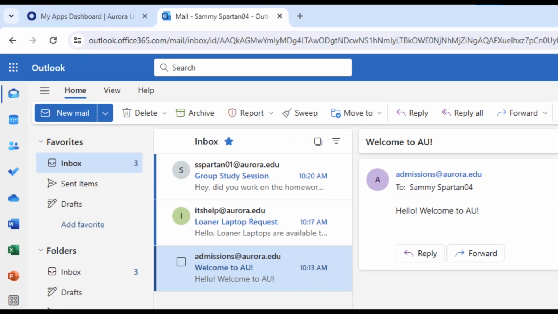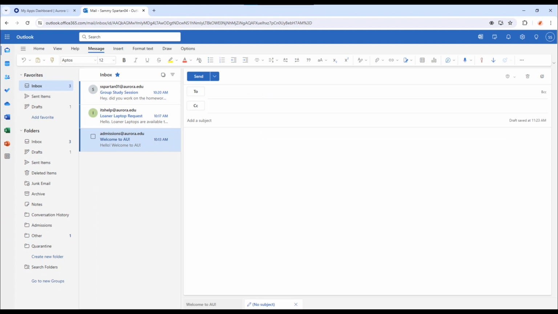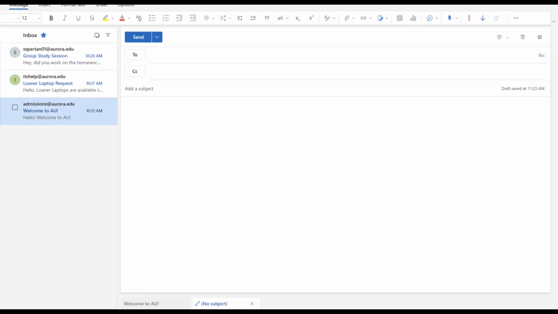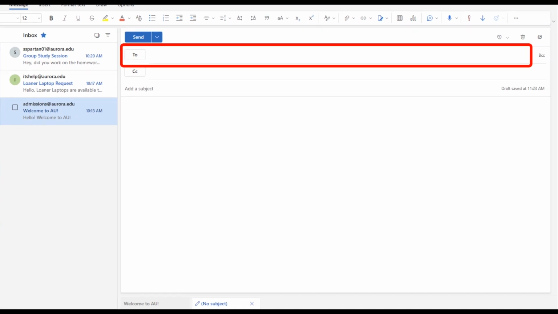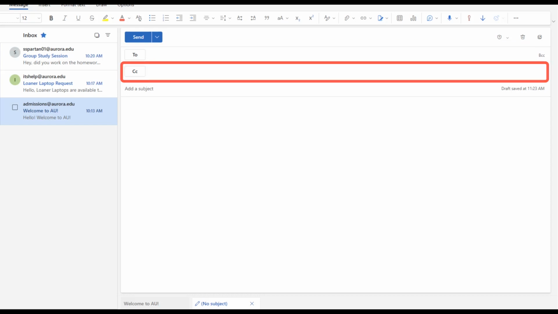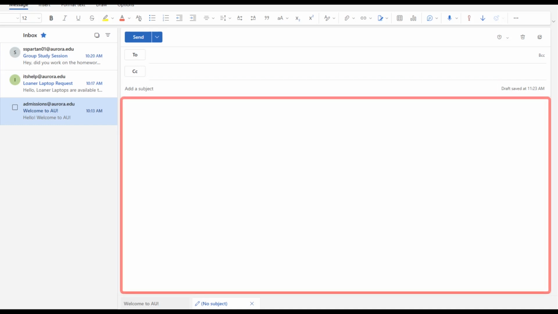In the top left, you'll see a big blue button that says New Email. Once you select that, a new email element will pop up on the right side of Outlook. An email is made up of two main parts, the header information and the content. The header is where you'll specify who the email is going to, this is the To field, who the email should include, or the CC or carbon copy field, and what the email will be about, or the subject field. This large text area underneath is the content.